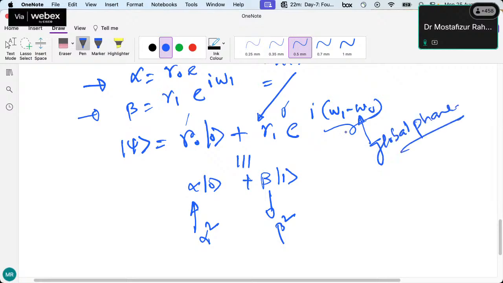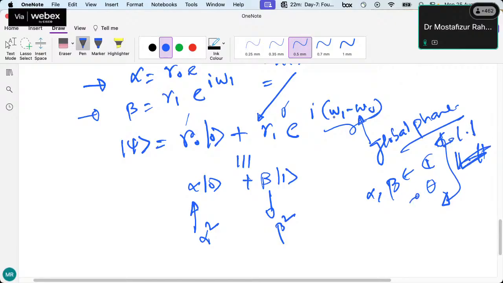But actually we can manipulate this part because alpha and beta are complex quantities, right? By complex quantity, there is an angle, right? So there is a modulus part and there is an angle part, right? That angle part, if you do the direct measurement of the individual basis states 0 and 1, we cannot recover. So there is a specialized technique called quantum phase estimation or the phase kickback technique. I'm not covering it here today. That's part of quantum computing. There is a way to recover the phase of a particular quantum state or the phase of an eigenvalue of a quantum operator. So those things are there, but that is a different part. But this is also how we can represent the quantum information.